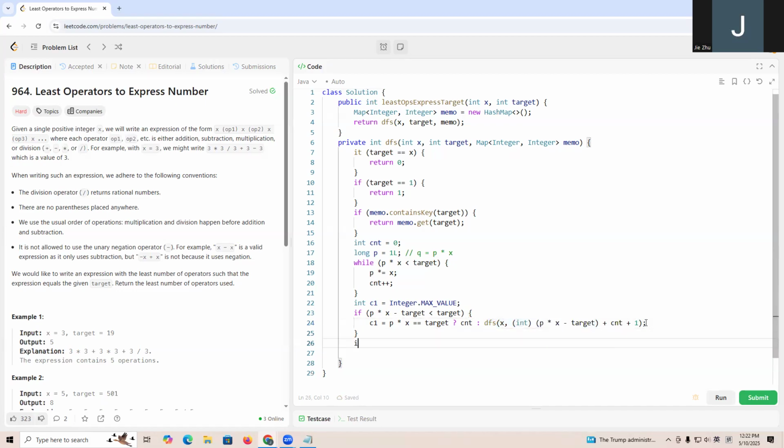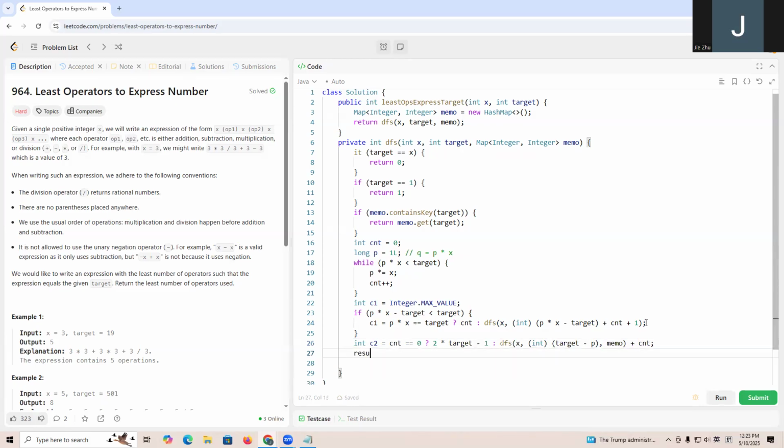So we'll say first the p candidate, the smaller one. If it is zero, we also consider this corner case. If this is zero, that will be 2 multiplied by target minus 1, right? Otherwise, it will just be DFS(x, target minus p, memo) plus count.